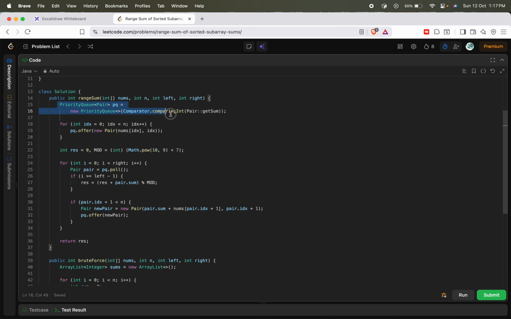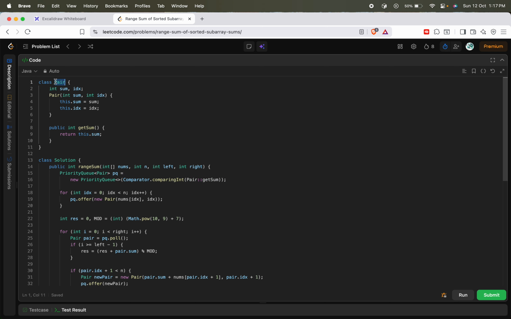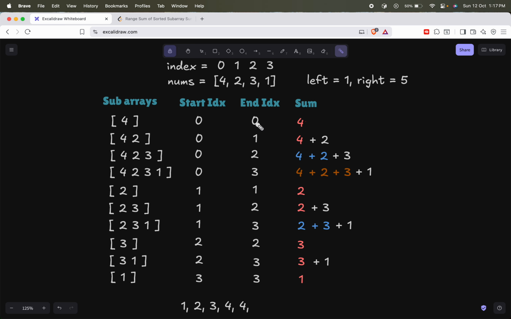So as I mentioned, I just created a class called pair which has the sum so far and the index at which it is actually ending. Okay, this is the sum of a subarray which is ending at 0, starting at 0.